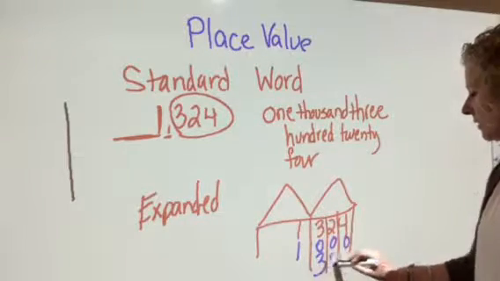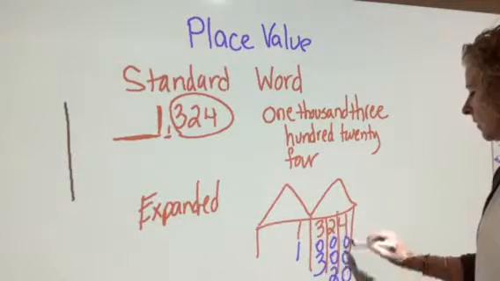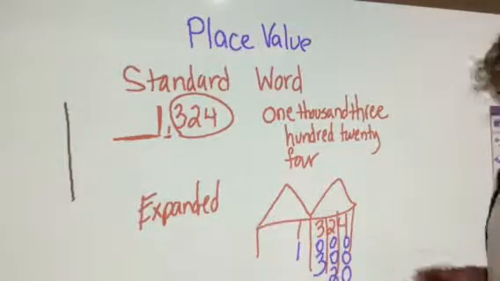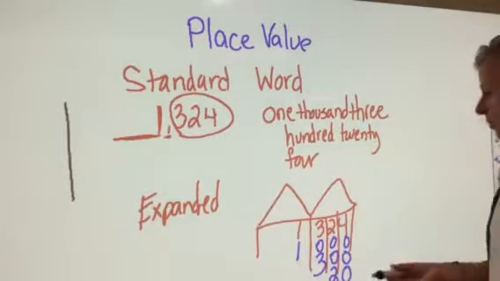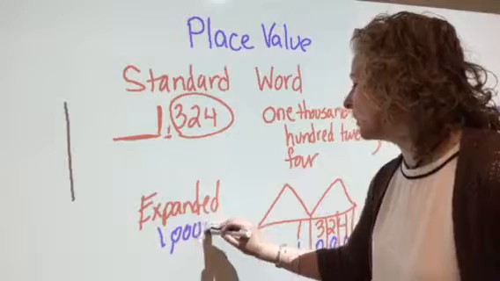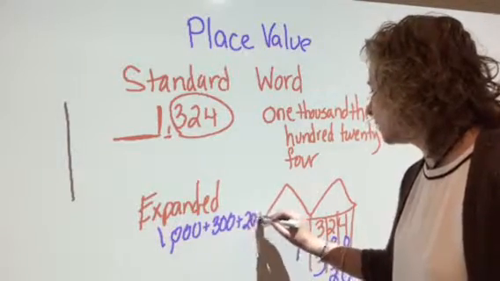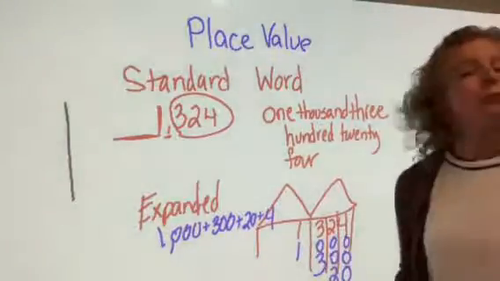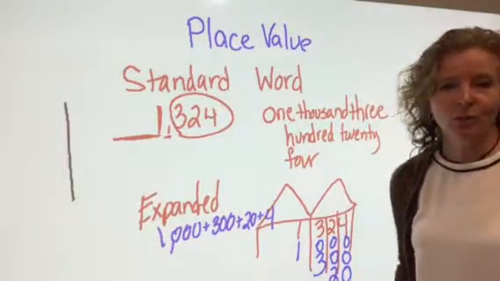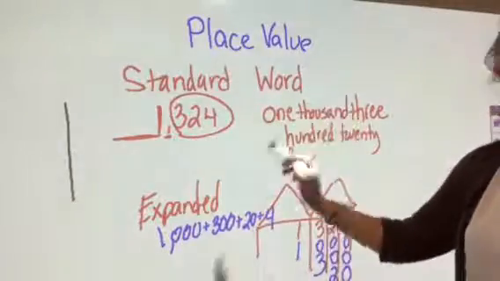Now all you have to do is bring down the first digit and turn everything behind it to zeros. Then bring down the next digit, turn everything to zeros. The next digit, everything to zeros. And the last digit. Then make that your addition problem. If this sounds familiar, it's because I taught this to you the first week of third grade. In fourth grade, all we do is make the numbers bigger. So standard, word, and expanded.